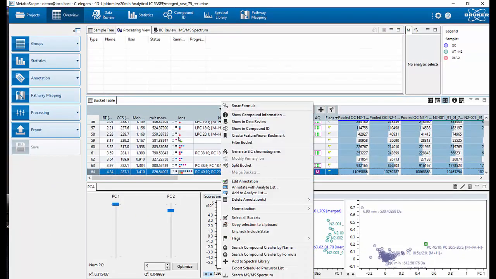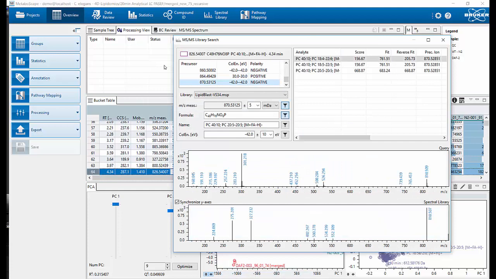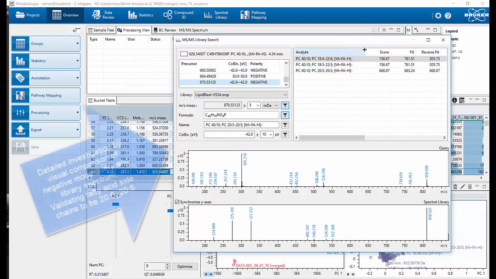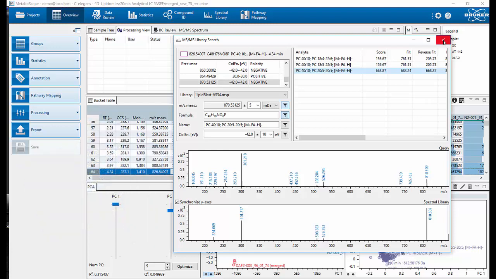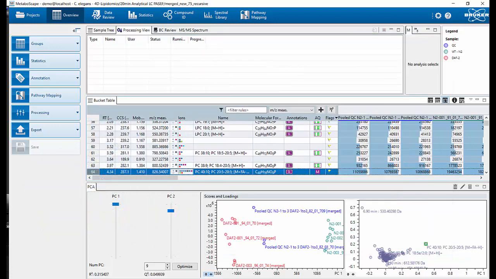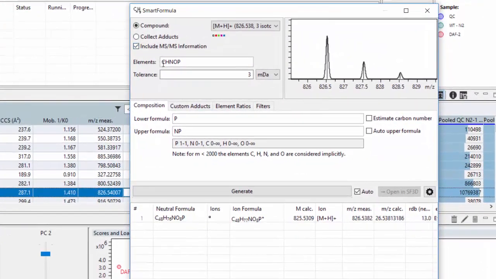So this is a fast way how to identify already a lipid, but I can move on and do a more confident ID using MSMS library searching. Here you can see the negative mode. I get several hits from LipidBlast. The first one with a low score, second one has a low score. The third one really nicely shows me, okay, I can trust this annotation. It's a PC 25:25.